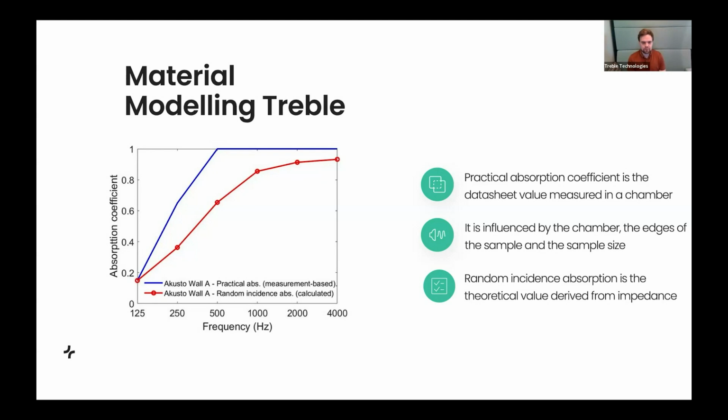So the absorption coefficient that we show you in the tool is calculated based on the impedance using the so-called Paris law, which integrates the impedance over all of the incoming angles. And from that, you get an estimation of the random incidence absorption, which is the theoretical absorption for a diffuse set. But without further ado, I would like to show you the changes within the tool itself.